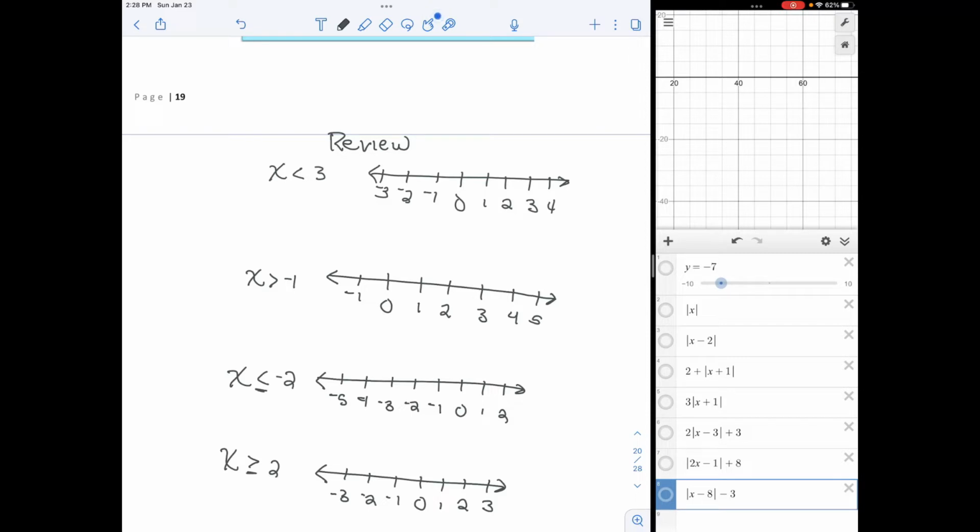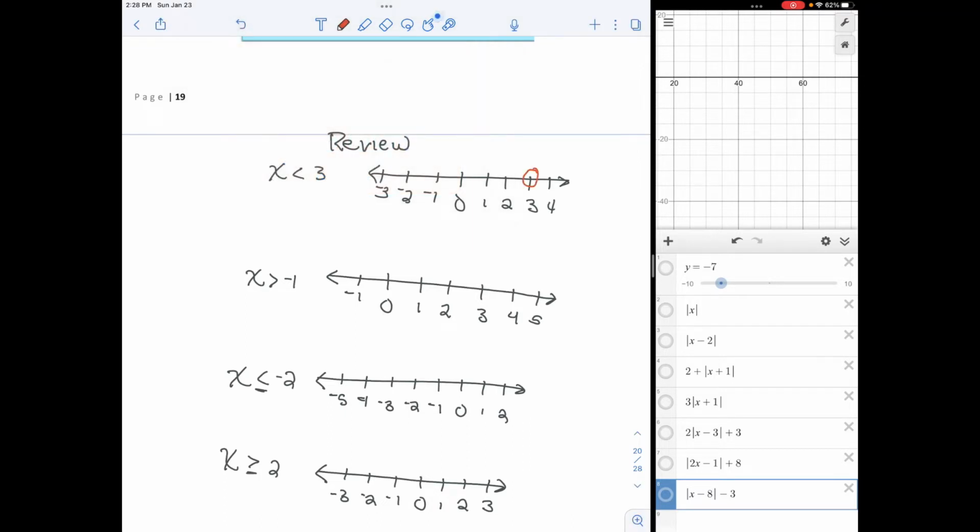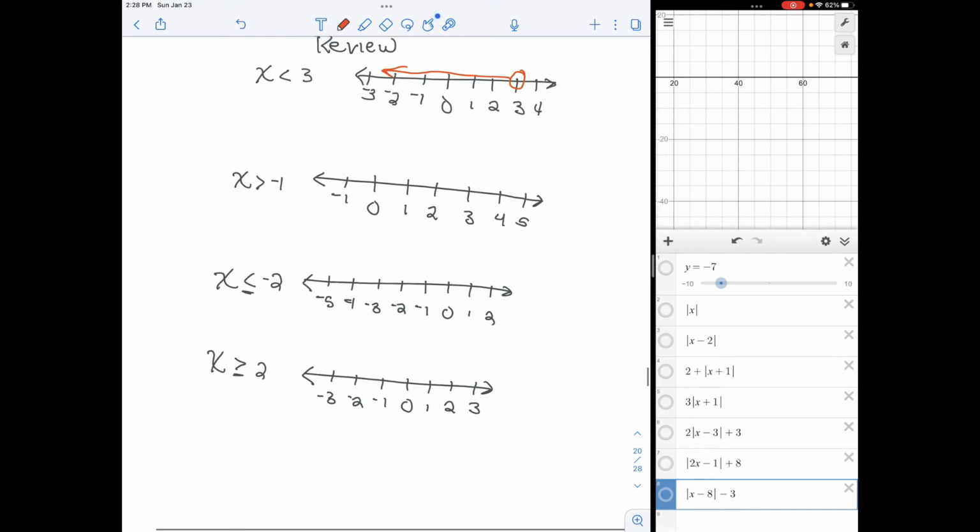So let's recall, if we have x is less than 3. Now this does not have less than or equal to, so if it's x is less than 3, we're going to put an open circle on 3 because it's just less than. And where are they less than? They're less than to the left of 3. Okay? So if I have x is greater than -1, again, that would be an open circle because it's just greater than, shaded to all the numbers where it's greater than -1, which would be to the right.